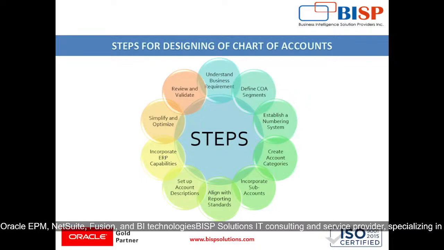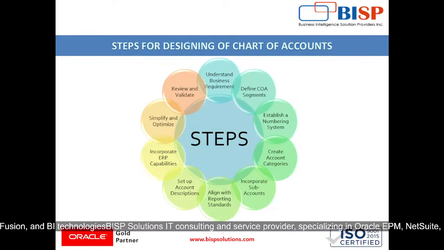After that we will be creating account categories. So categorizing accounts under headings for financial reporting must involve current assets, which means cash, accounts receivable, inventory should be there. Then fixed assets, for example property, plant and equipment should be there. Then current liabilities, for example accounts payable, accrued expenses, like that. And operating expenses, for example salaries, rent, utilities should be there.